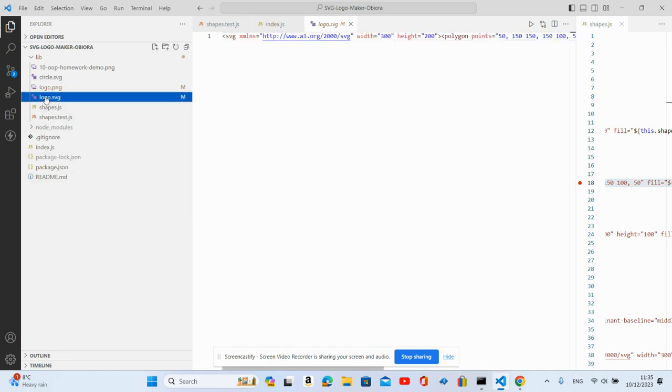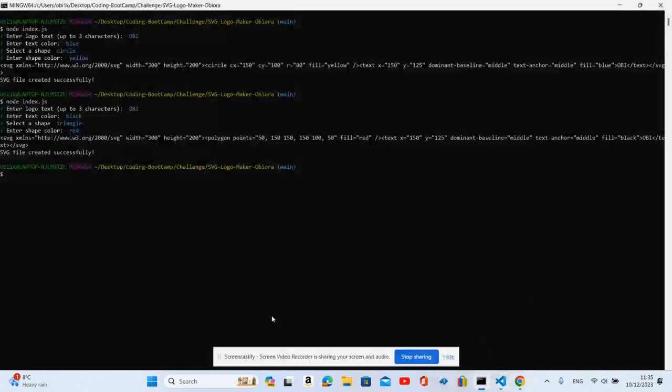If we look at the SVG logo, you can see that we've created the correct string. So for the third shape that we should make, which is a square, we go to the terminal, node index.js, and then choose DHL, for example.